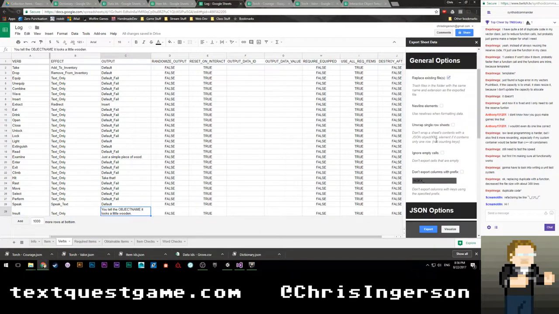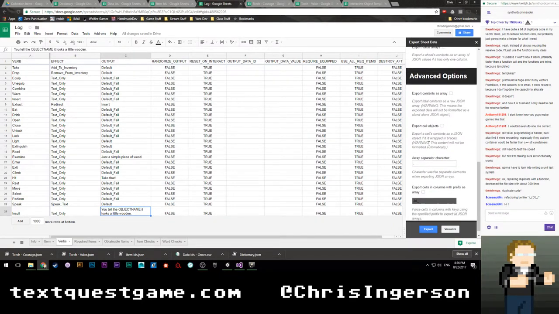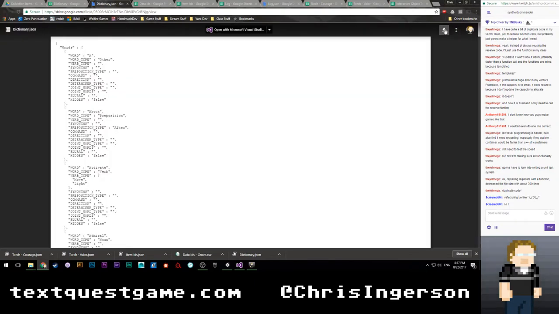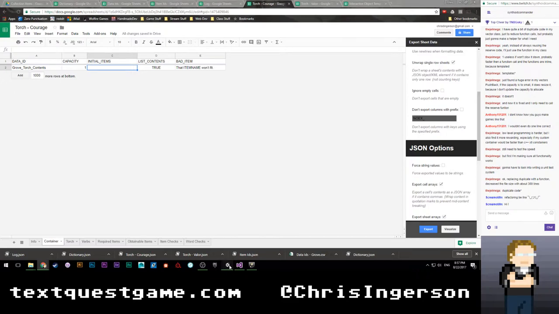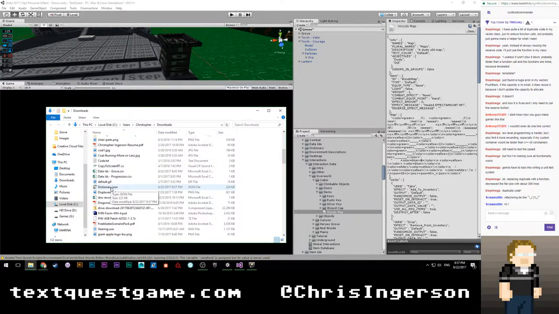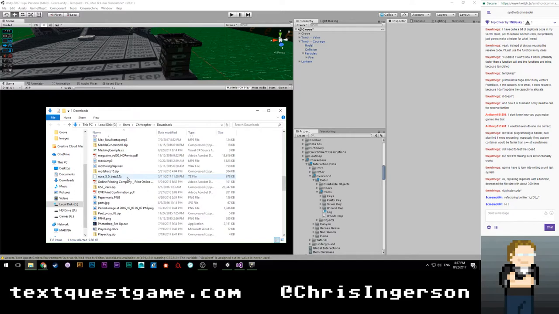All right, replace existing files, unwrap single row sheets, export cell arrays, sheet arrays, and that's good to go, I think. All right, so now we should have everything, and I should be able to download it, and then we should be able to actually pull everything in. So let's try that. All right, let's go to downloads. So we have our dictionary. That's not going to go there, though. Item IDs. Log is going to go here. And I can delete log.